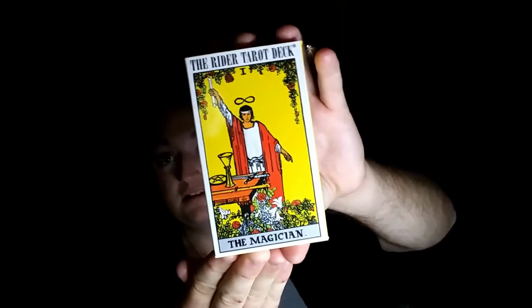When I've tried to give readings to others with this deck in the past, it likes to beat around the bush with them, but for me it's very straightforward and to the point. So it has quickly become one of my favorite decks in the world to use. The So Below deck would be something I would read for a client, just much like this next deck, which is just your bare bones, basic, classical Rider-Waite tarot deck.